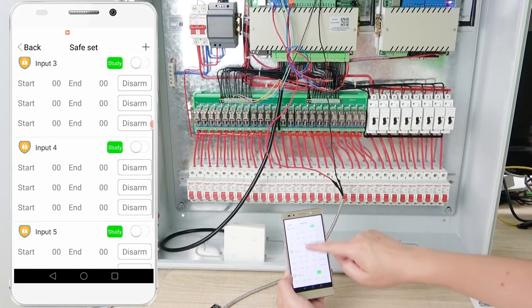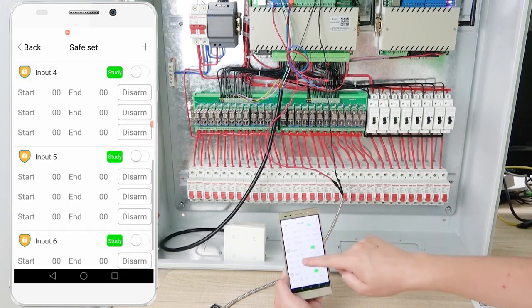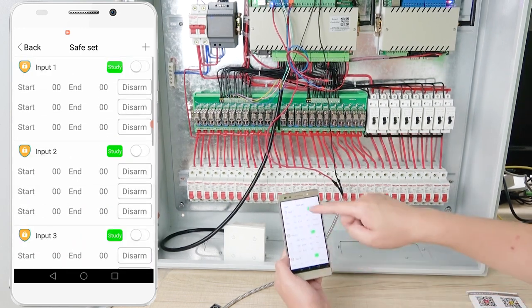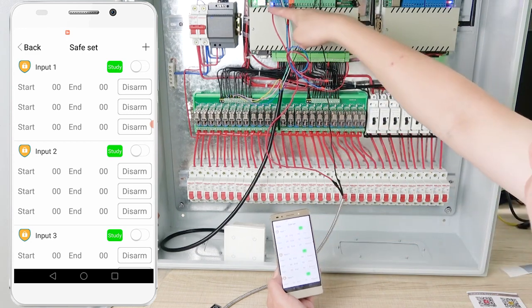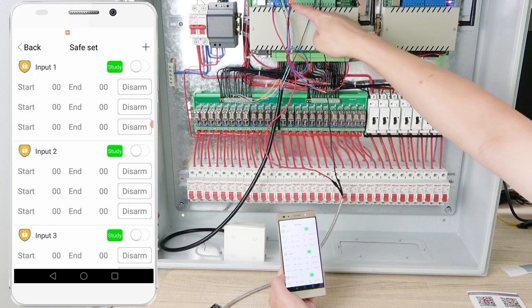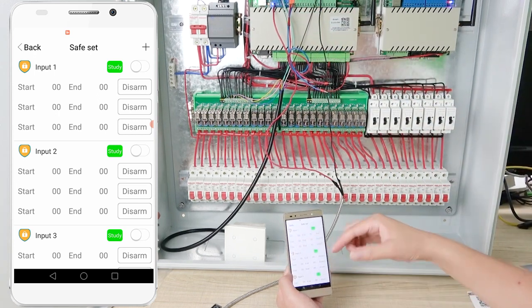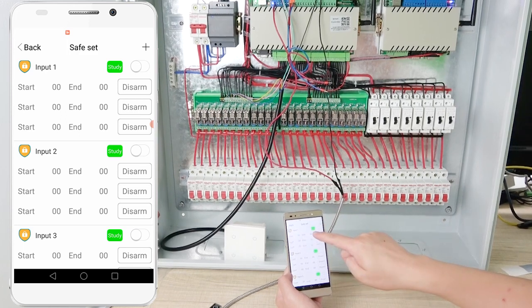There are input points. You can see 1, 2, 3, 4, 5, 6. Input 1, we have used input 1, the blue socket input 1, and now we can set the enable time, the start and the end.